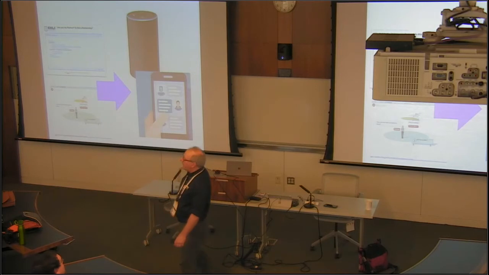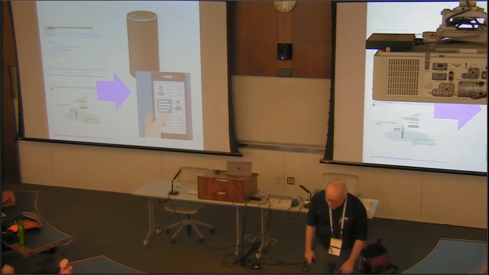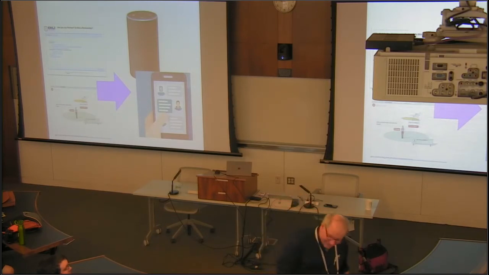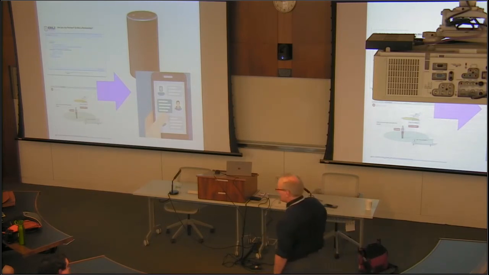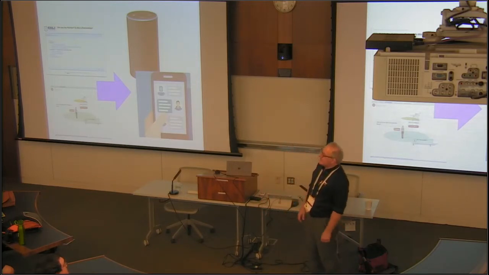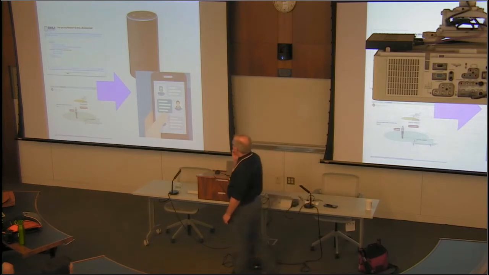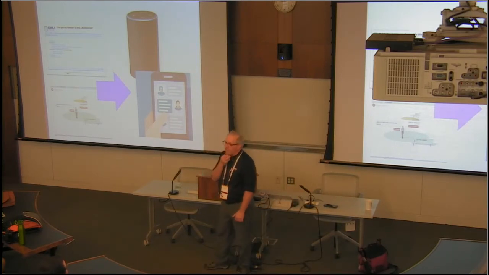So I bought one about a year and a half ago, an Alexa, and mostly every morning I wake up and I'm like, Alexa, turn on NPR. And then I walk out the door, Alexa, turn off. Or I use it as an alarm clock. I use it to find out what the weather is because I don't even want to stand up and look out the window. But it's still pretty dumb.